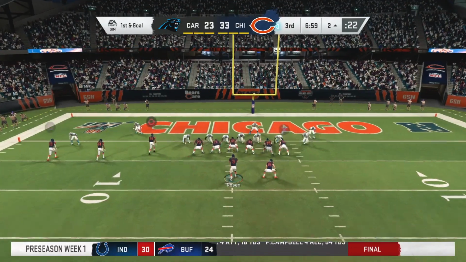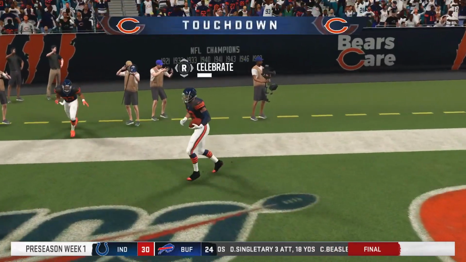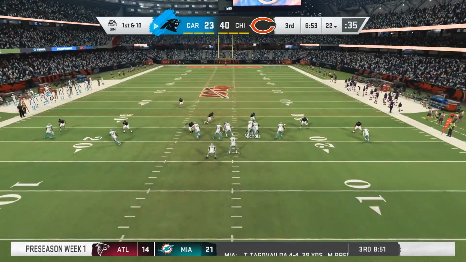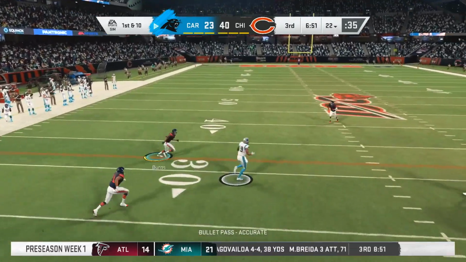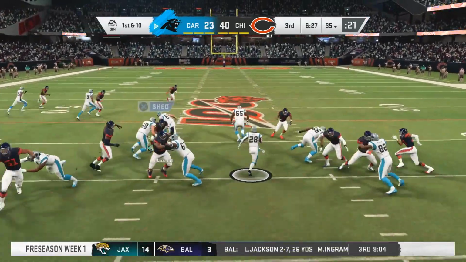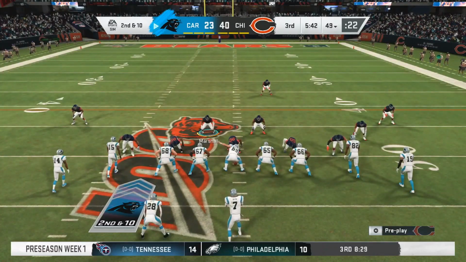So here on 1st and goal, they're playing goal line defense. We're going to get right to Cam Meredith, and that is his 2nd touchdown on the night. Meredith really playing well in the preseason, coming back from that injury. Here's an RPO themselves for the Panthers. We're up by 17, like I said, with that 3-score lead, and Mike Davis has been playing really well.